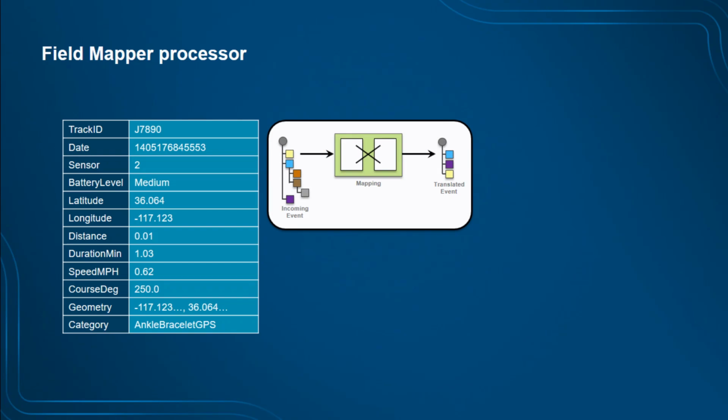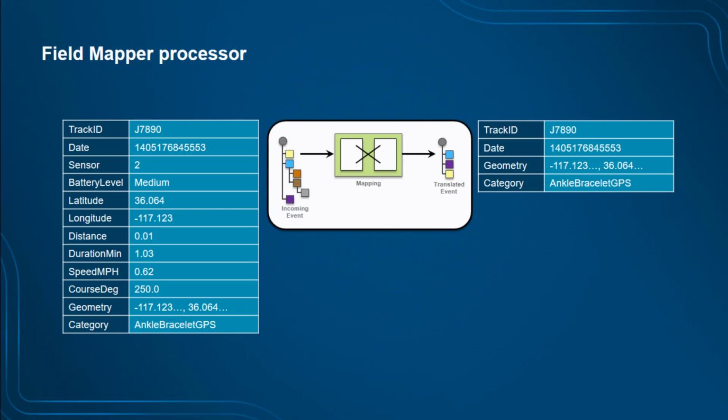For example, let's say I receive in a sensor's report and it has a unique track ID, but it has a bunch of other information that I'm not particularly interested in passing along to my subscribing clients. I want to simplify that event record, so I'm only giving the track ID, the reported date, the geometry, and maybe a category. I use a field mapper to map track ID to track ID, date to date, geometry, and category across, and thereby simplify the event. I could also be using the field mapper to select given items that are children or sub-elements of a JSON structure in order to flatten out and simplify the output record.